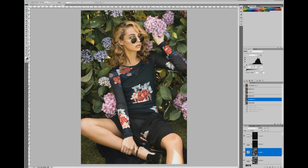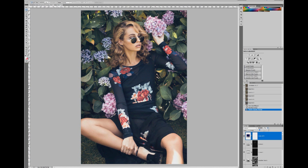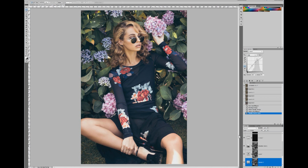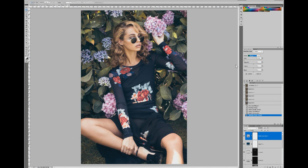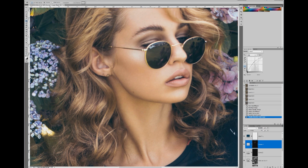At the moment, I'm just going in with some basic adjustment layers in Photoshop and just using my standard techniques in editing, using a few solid colors and selective color to help bring out certain colors and to emphasize parts of the image even more. And now I'm just going in on some of the other layers again and making some final adjustments to the image and adding any last final touches.